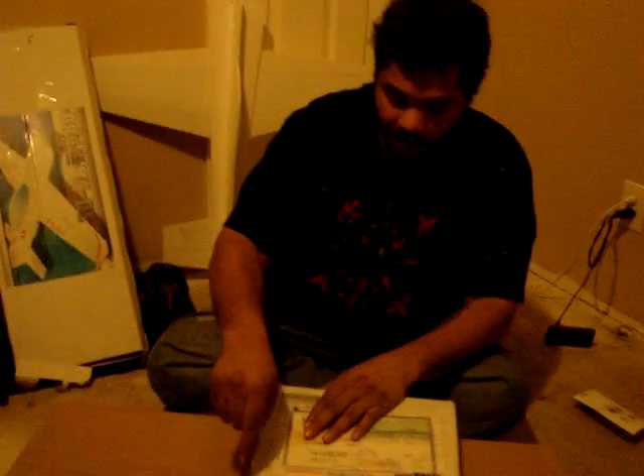First thing I like to do before unboxing is opening up the box and just show you how good it came packaged. This is waterproof — you could drop this in a puddle and it would survive probably 10 seconds and not do anything to the box. Right off the bat, you're not going to get that quality. Completely waterproof.